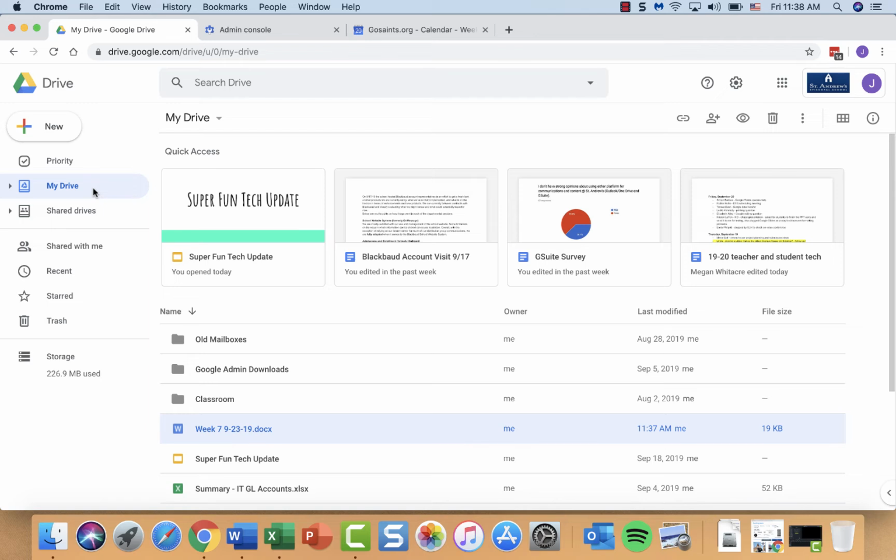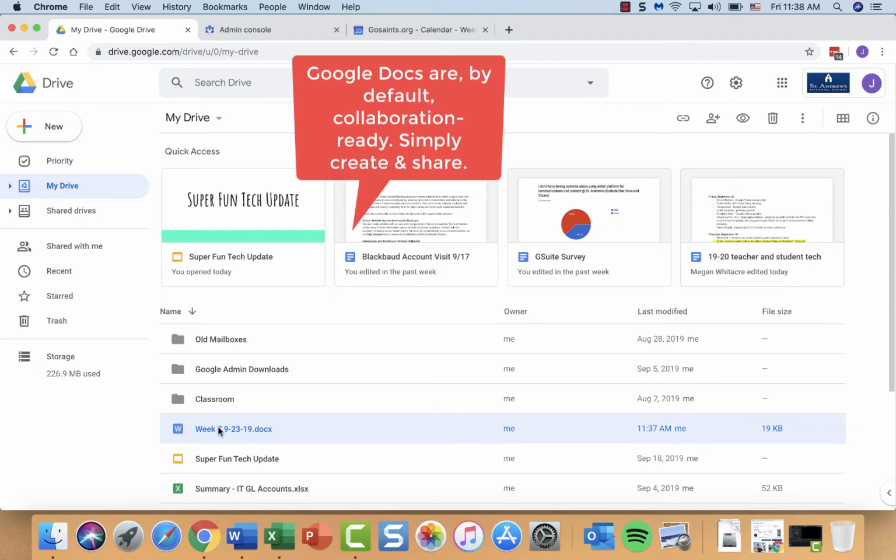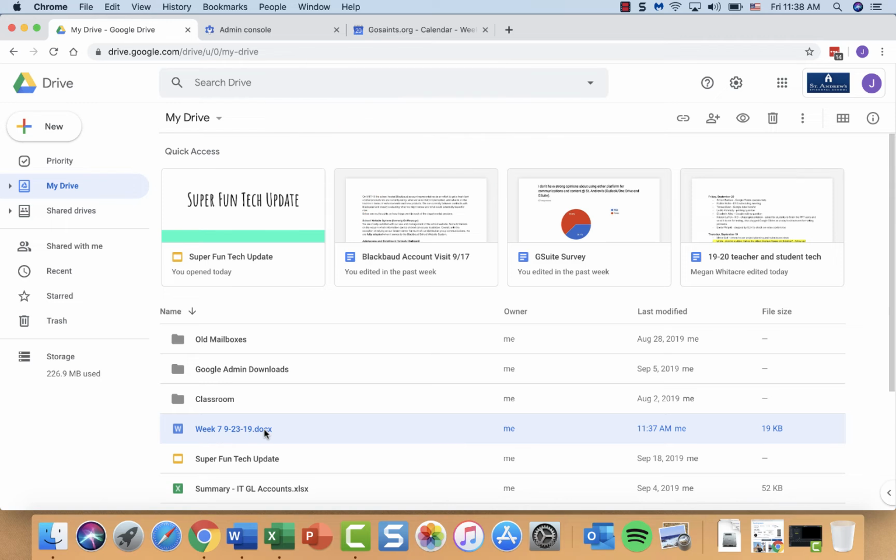But as you can imagine, there's an advantage for me to not only store it here, but to convert it to the Google format so that when I share this out with other people, any changes they make to it, any changes that I make to it will be dynamic, seen by others, and then all I have to worry about is just sending people the link as opposed to sending multiple people a different attachment.